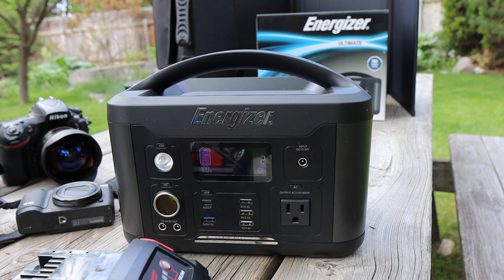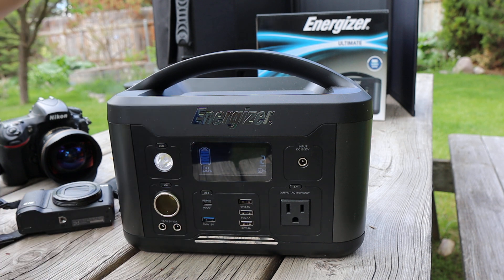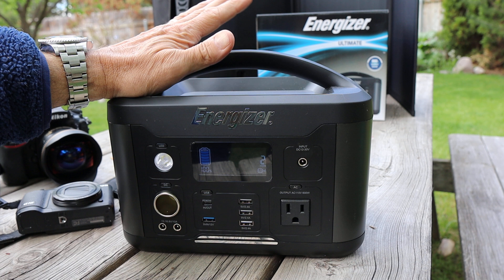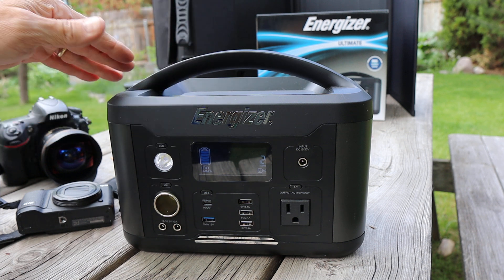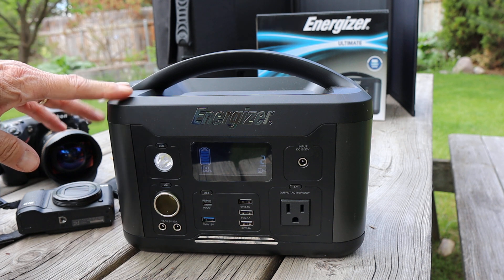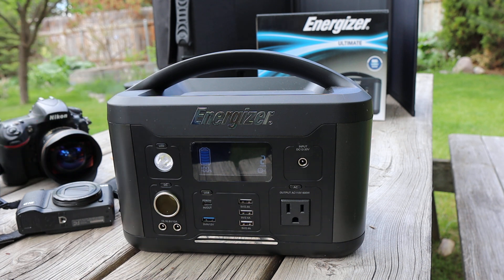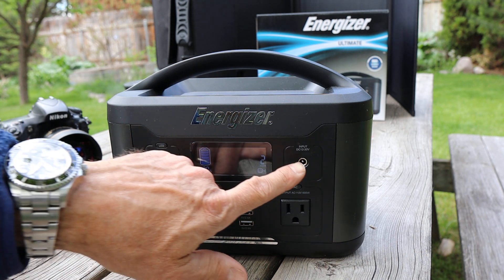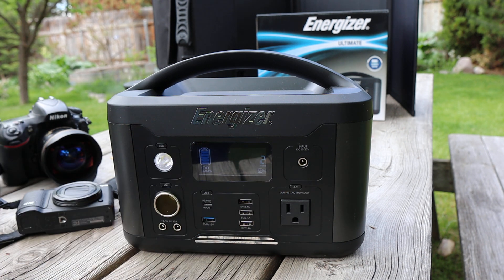Let's take a look at some of the features. First of all, it's got four different recharging methods. I've got a set of solar panels behind me — I'll get to that in a moment. You can also get this with a set of 100-watt monocrystalline solar panels to charge this up. I can charge it up using the USB right here or using one of its onboard power cables.